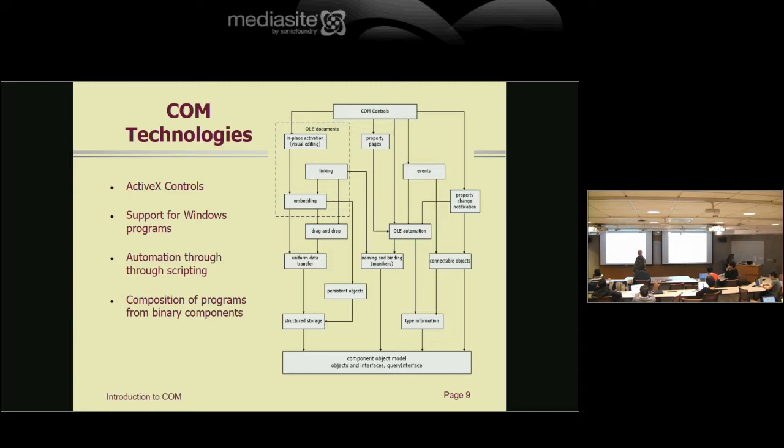but linking and embedding, drag and drop. So that's COM. When you do drag and drop operations, it's really COM working underneath. Even when you do drag and drop on WPF, I am sure you've got a wrapper around COM. What happens with drag and drop is it's talking to the clipboard, which uses uniform data transfer to talk to the structured storage on the clipboard. So clipboard is a system-wide thing.